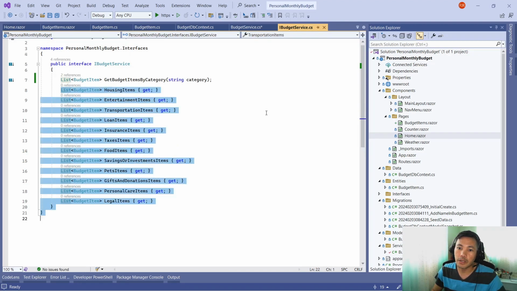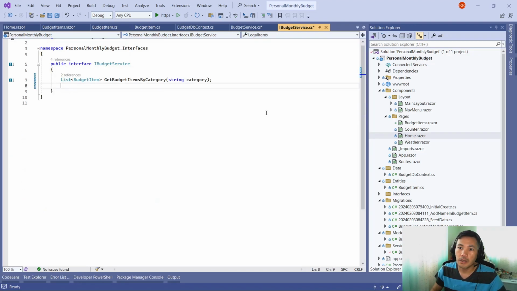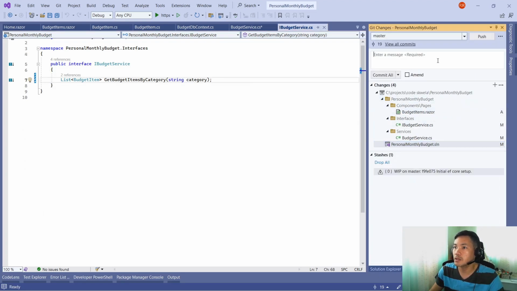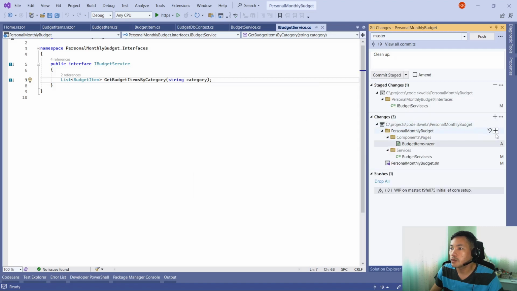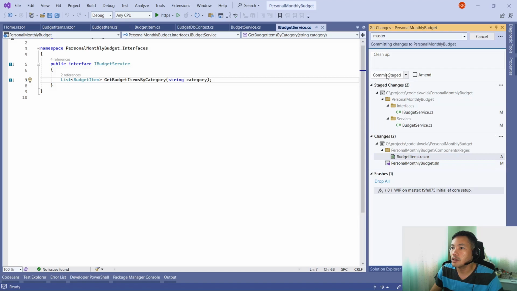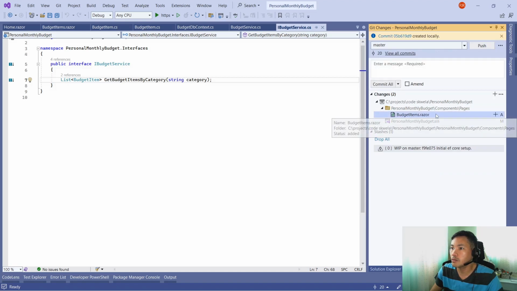Yeah, we also need to clean this up because this won't be needed anymore. Okay, let's just commit this: clean up, save service stage, and then let's also commit this one.